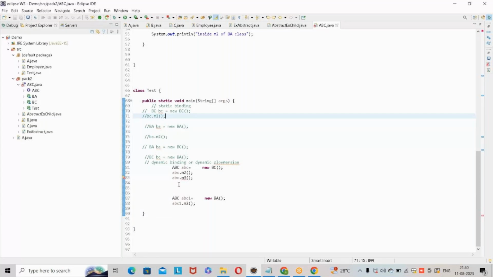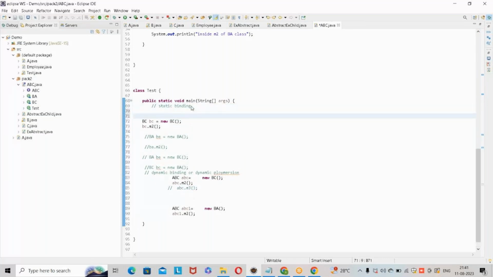I'm just uncommenting it, explaining why I call that a static binding. This part is your left hand side, LHS. You consider this part, where you created an object, as RHS.